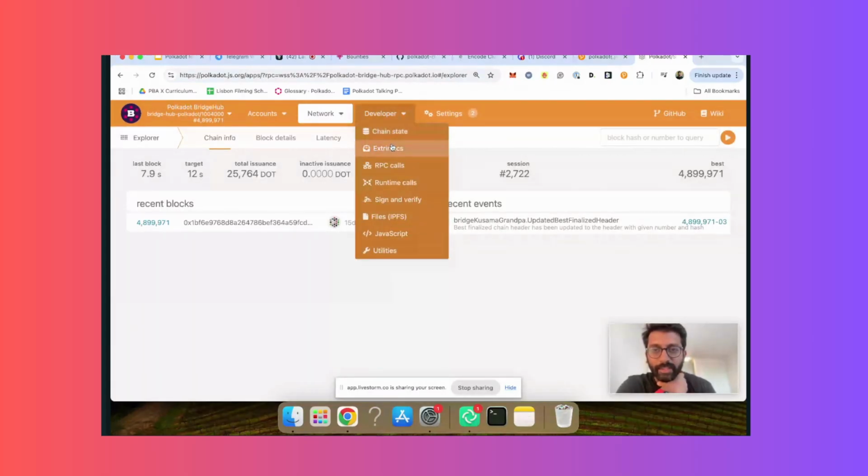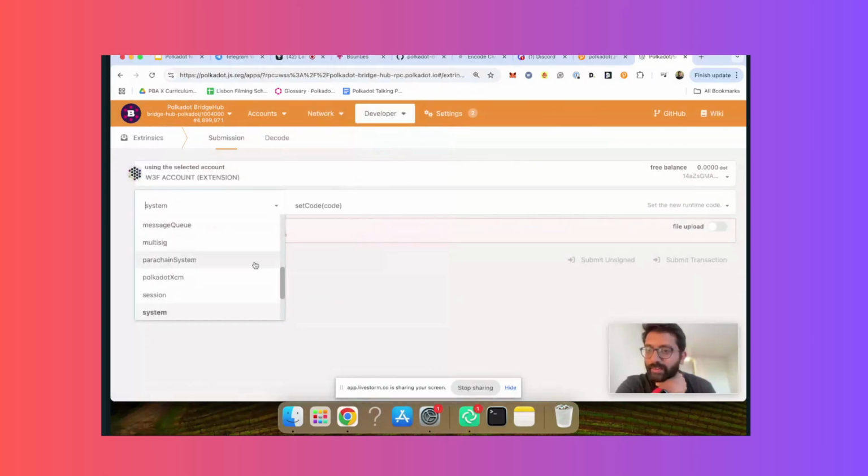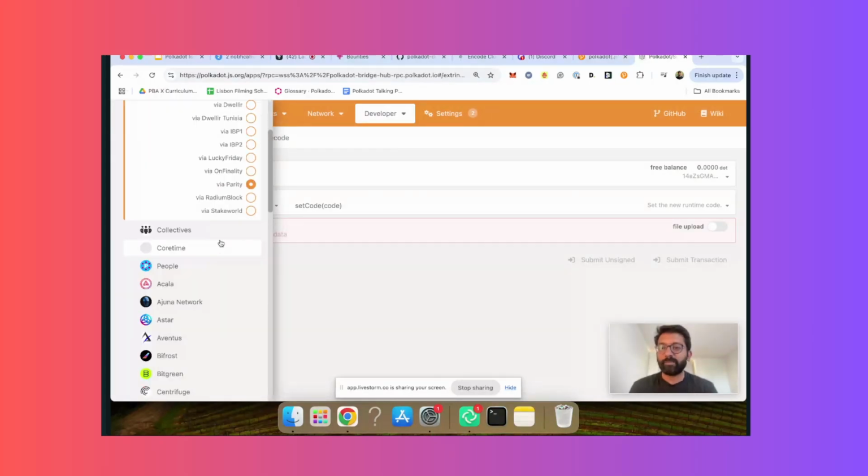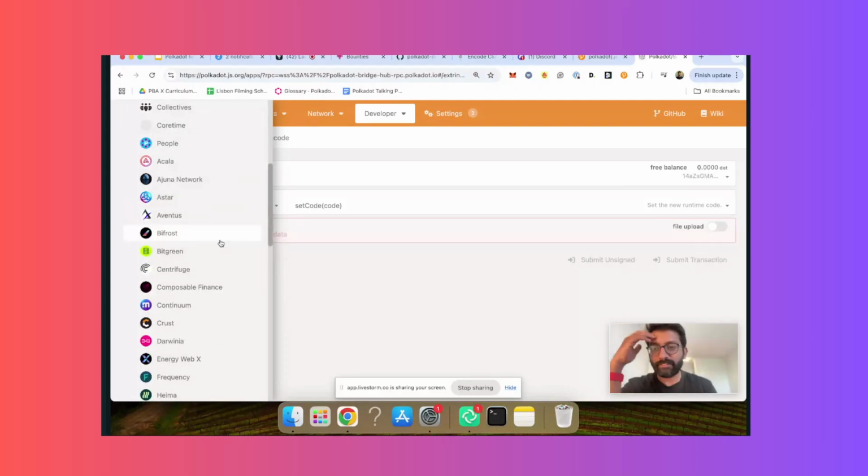Let's go to the extrinsics, and so here what you're seeing is what we call a pallet. You can think of this as a module or like a smart contract that has been heavily customized. So the Ethereum Light-Client implementation is sitting within the runtime of this particular blockchain. So the field is open.